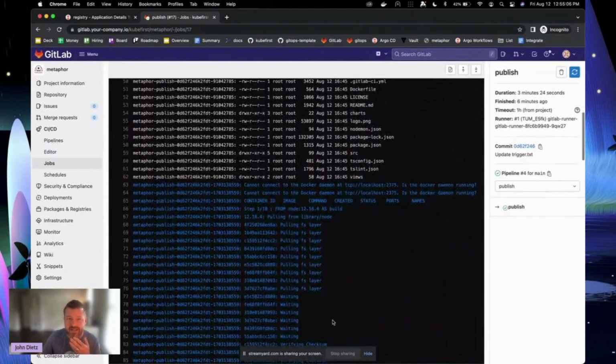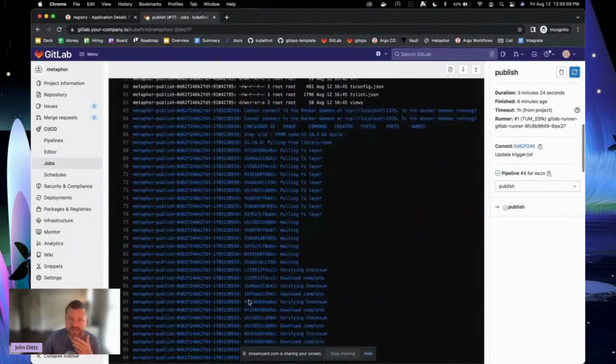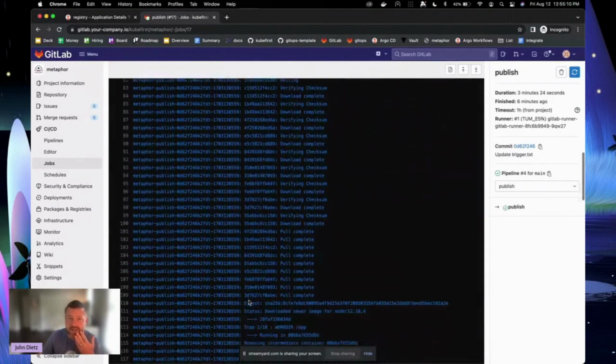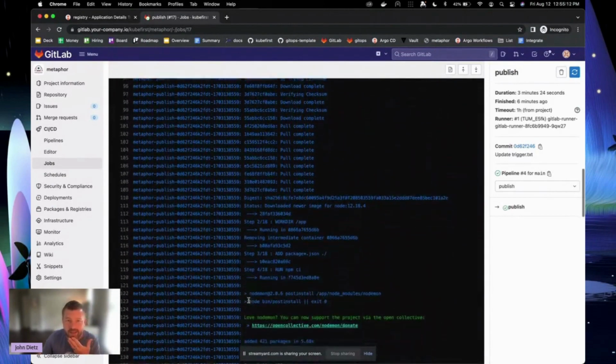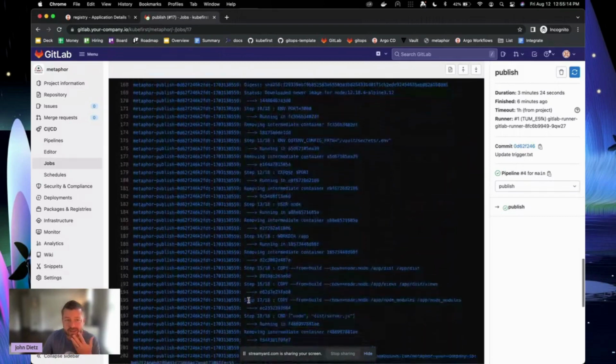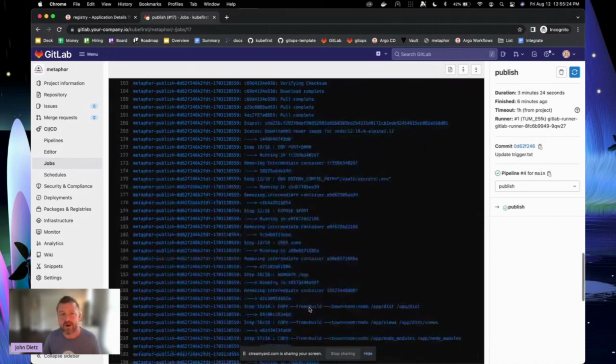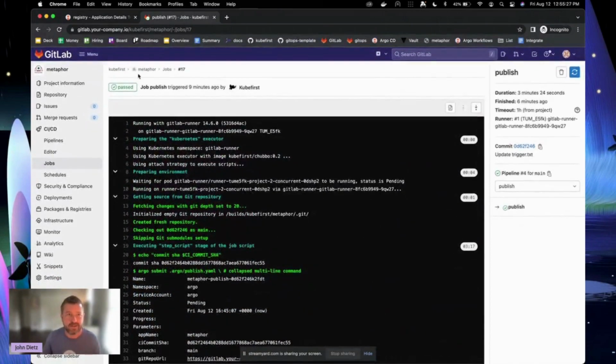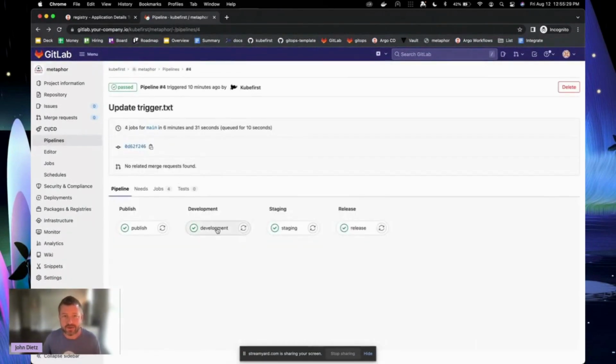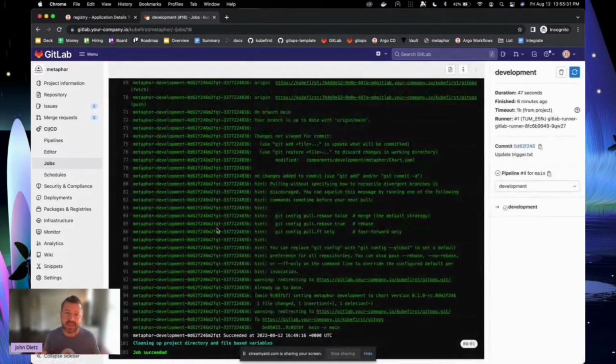The next thing that it's going to do is, in a different container, it's going to produce a container image. And then the next step, when it changes color here, is it's going to produce a new chart. It's going to publish that chart to Chart Museum, and that's all that this phase of the pipeline needs to do. Next, it's going to do a GitOps deployment to the development environment.